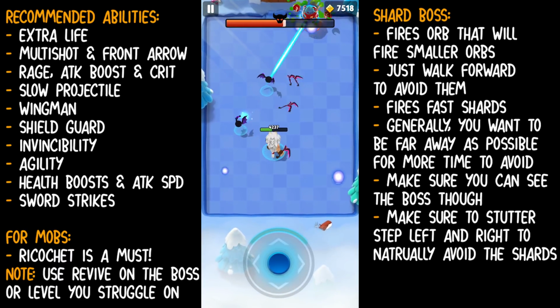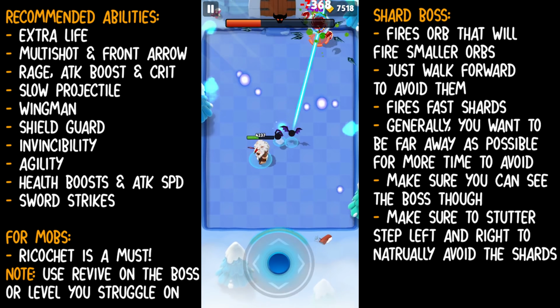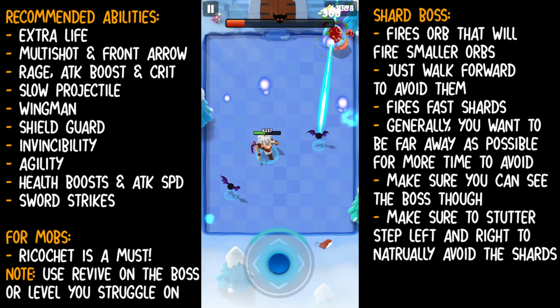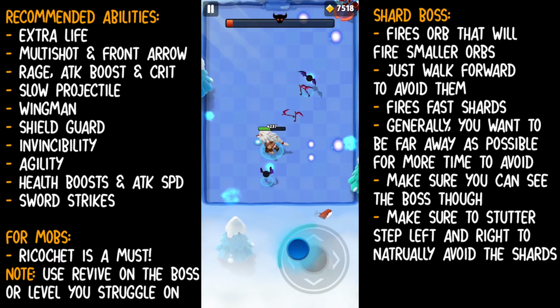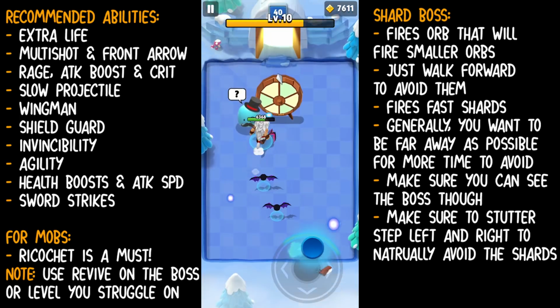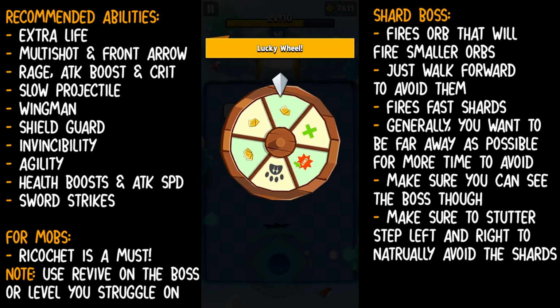With his shards, you can see where the shards are going to be thrown, which makes it a lot easier. So basically for this boss, keep your distance. Be as far away as you can from him. I'm sorry, I'm trying to explain and play at the same time. It's so difficult. So basically with that boss, you want to be able to see him and you want to be as far away as possible from him.